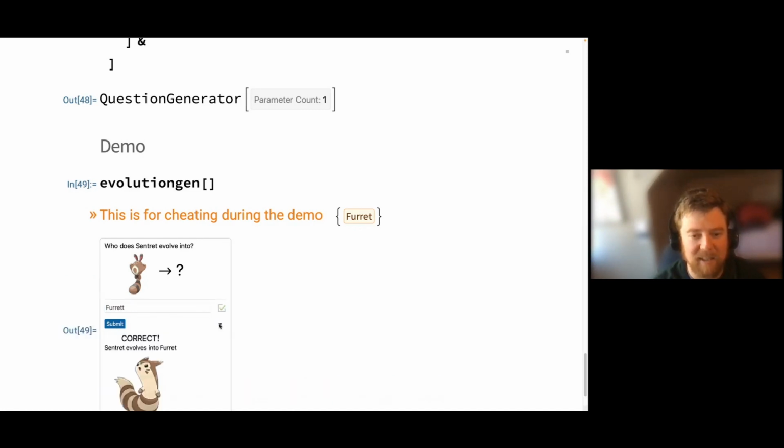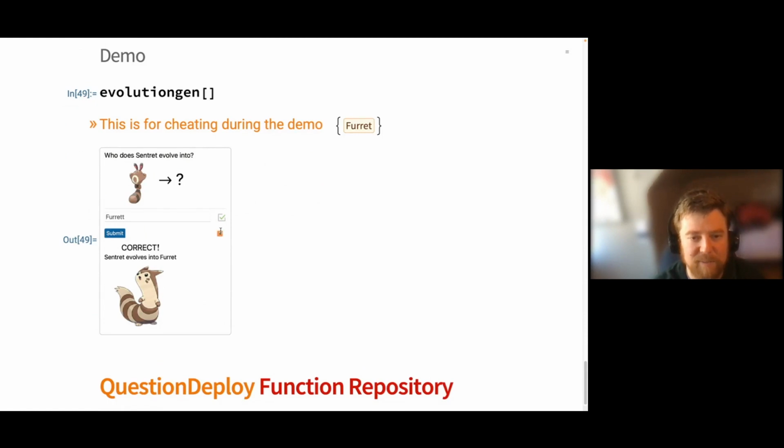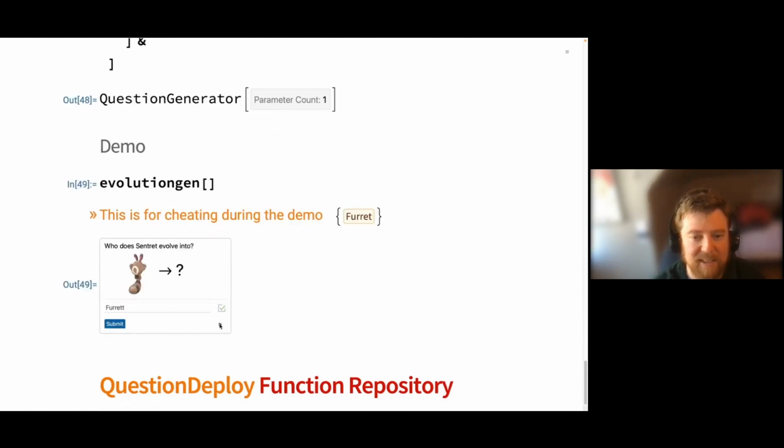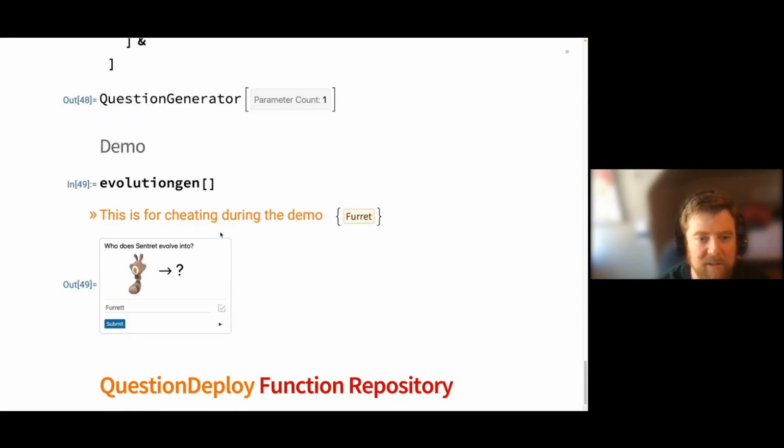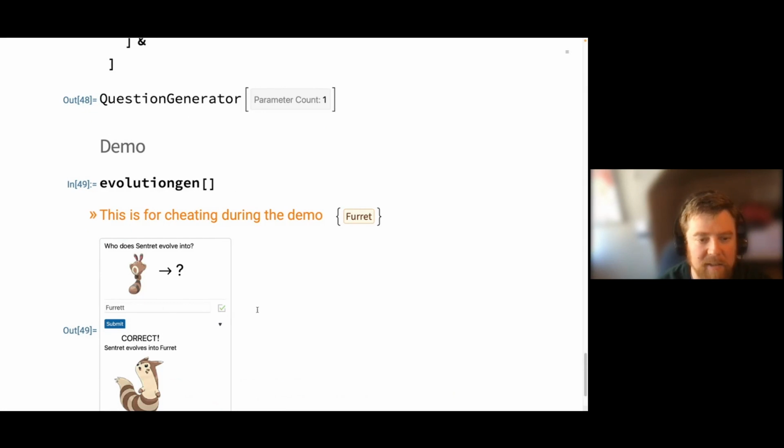Hey, that works. One of the newer features we have is better handling of explanations in the interface. They were supported within assessment function and assessment result object, but they didn't really show up in the question object interface well. So that's gotten a little bit better in version 14.